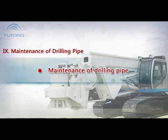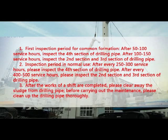Maintenance of drilling pipe. 1. First inspection period for common formation. After 50 to 100 service hours, inspect the fourth section of drilling pipe. After 100 to 150 service hours, inspect the second section and third section of drilling pipe.